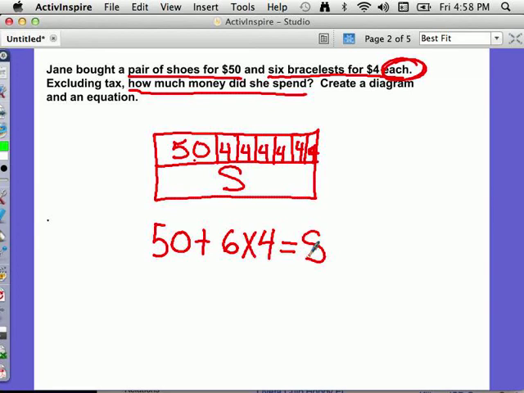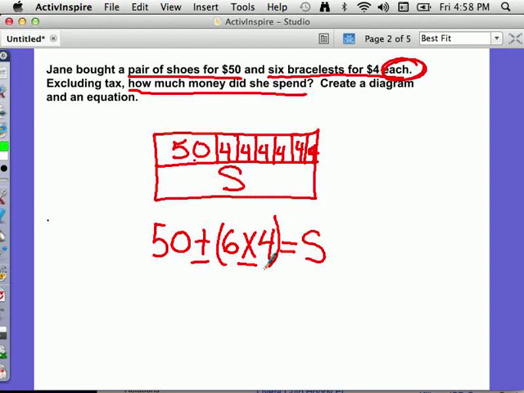Now, Mr. Valentine, I have a question. Should I have inserted parentheses right here? Well, Ms. Holland, you could have inserted parentheses, but according to our order of operations, the parentheses would not have mattered because multiplication always comes before addition. Always. So really the parentheses, if I did insert them, it wouldn't make much of a difference because I'm going to go to multiplication first, correct? Correct. Now, however, if I do insert parentheses, it's still okay. It just basically lets my problem look a little easier to understand. Right. Okay, but I'm okay without the parentheses as well.